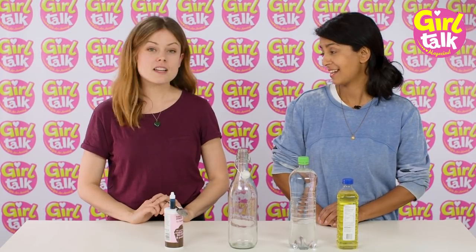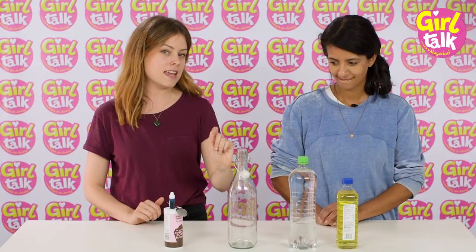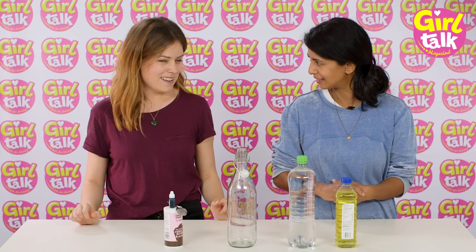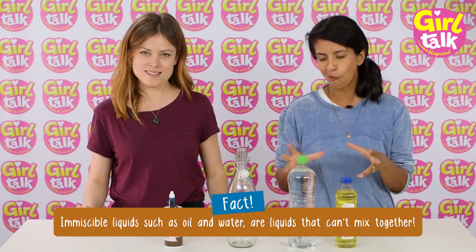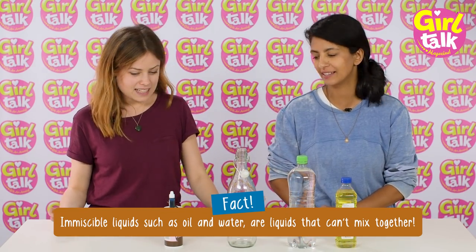Okay, so now, next experiment, we are making a lava lamp in a bottle. Cool. Again, one you've tried before? I don't know if the ingredients are exactly the same, but some form of it, because it's to do with immiscible liquids, isn't it? Yeah, oil and water don't mix. Exactly.